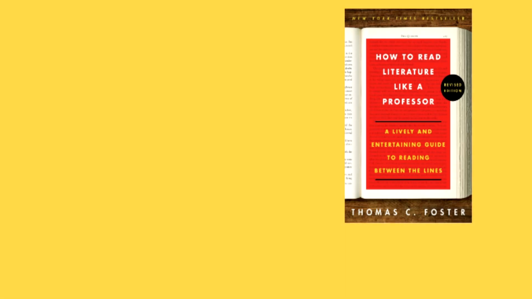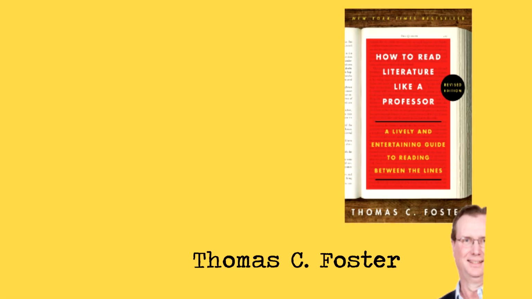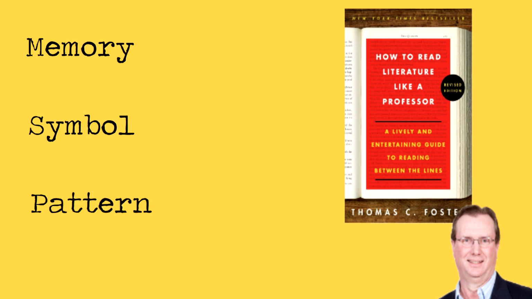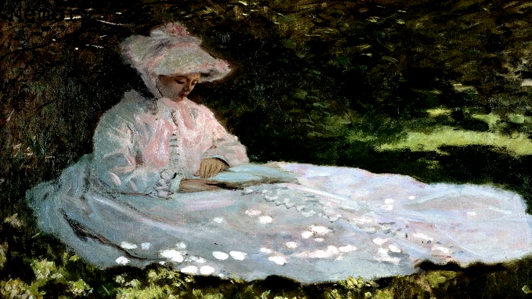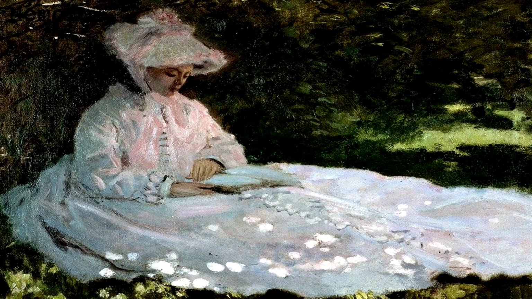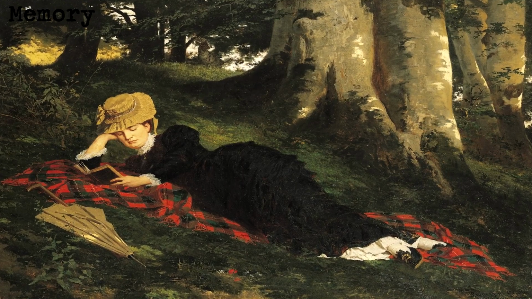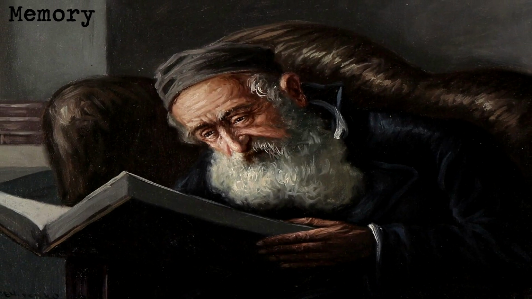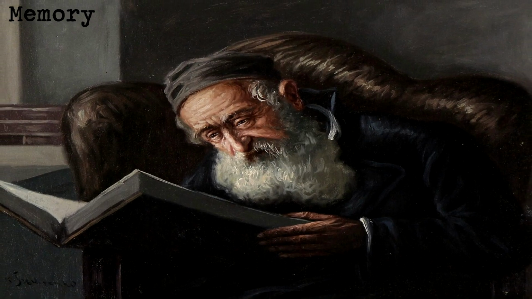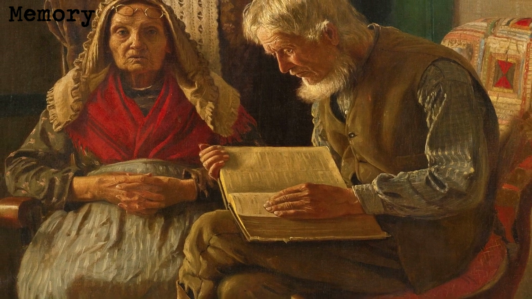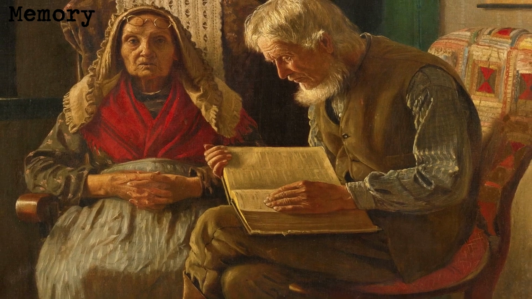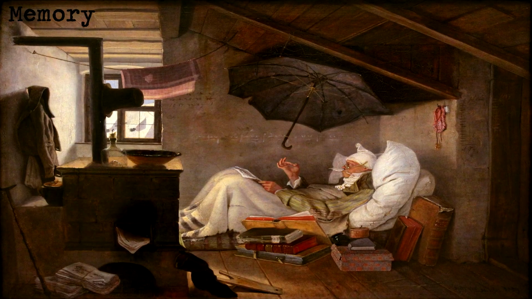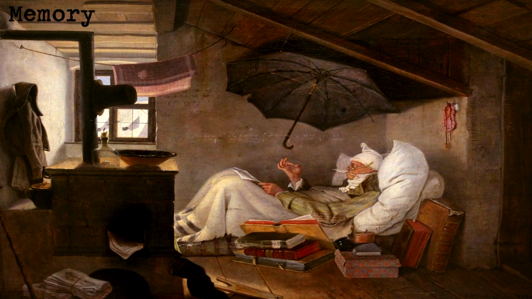In his book, How to Read Literature Like a Professor, Thomas C. Foster explains that what separates a professional reader from the rest of the crowd are the three items he called memory, symbol, and pattern. For professional readers, it's inevitable that memory is triggered each time they read, and start wondering where they have read this before. Professors are cursed with memory, as Foster puts it. They wander around in their stored knowledge and past experiences, searching for something to relate what's newly read with what had been read. Memory is thus a key factor which helps look for symbols and patterns.